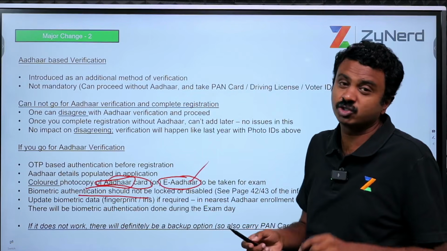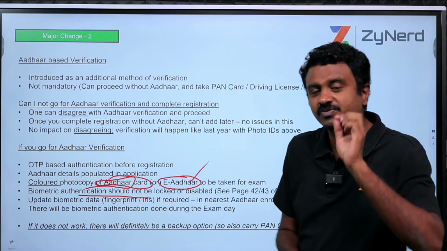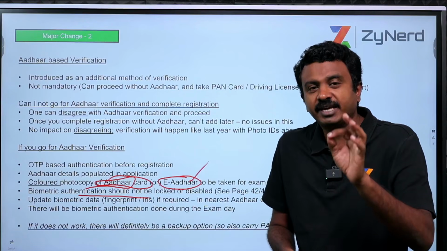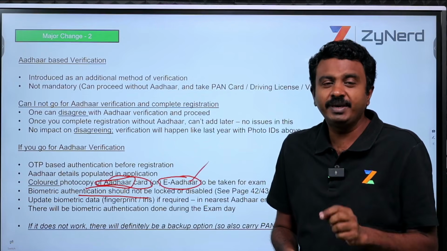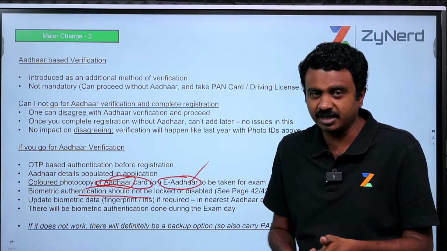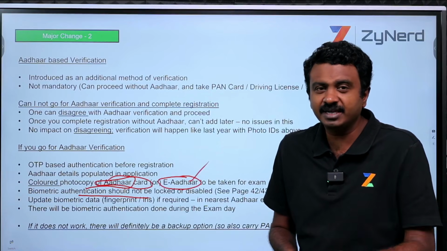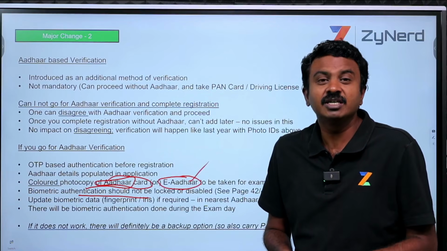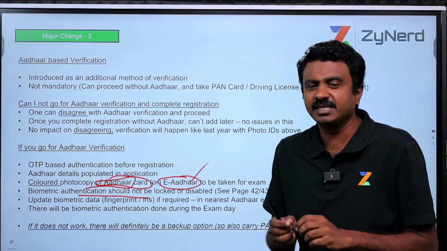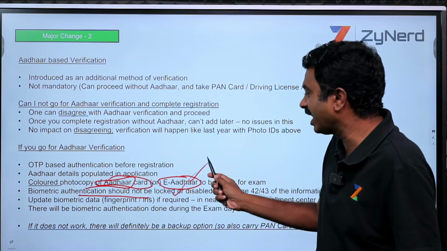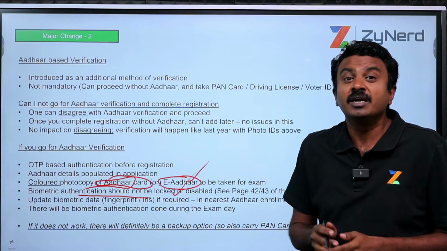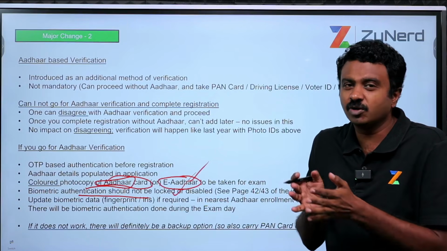Biometric authentication should not be locked. What we expect is when you go to the venue for the examination in the center, you will be asked for either a biometric verification, or you will be asked for an iris scan or a face verification. So that might be possible in your case, in case you have opted for Aadhaar verification.